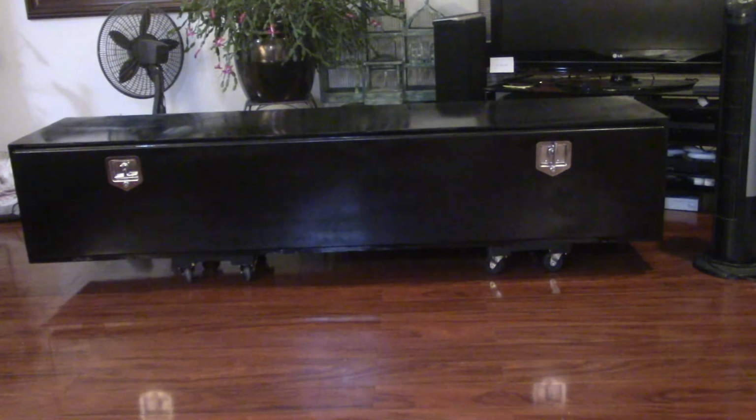It looks great. At first I didn't think I was going to be able to tackle this job, but I thought the same thing when I did my welder's table, and that came out pretty good too. I have it in my house right now because when I use rattle cans, it's too cold outside to have it cure. In the house it's got the right climate, and after a couple weeks that paint will harden real nice.